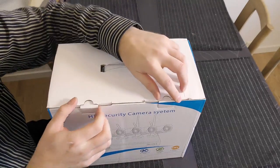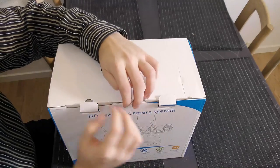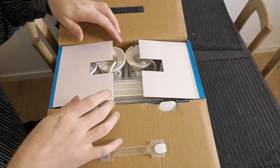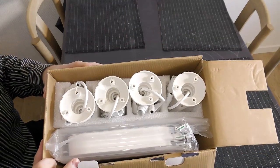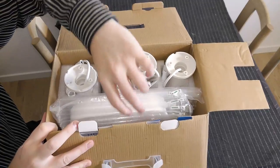Let's do an unboxing on this. Open it up. I have had it just opened enough to sneak peek down into the box. I haven't actually had it out of the box. This is how it's packaged. There are four cameras here and there is a controller box.